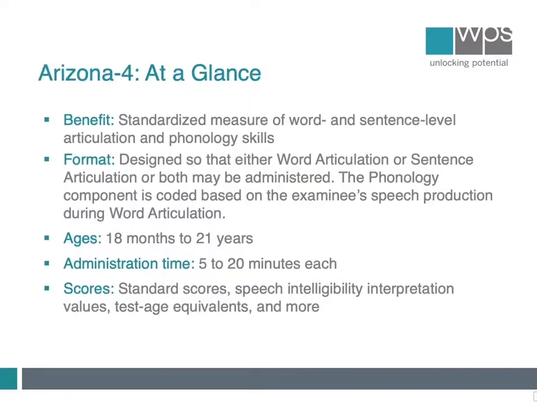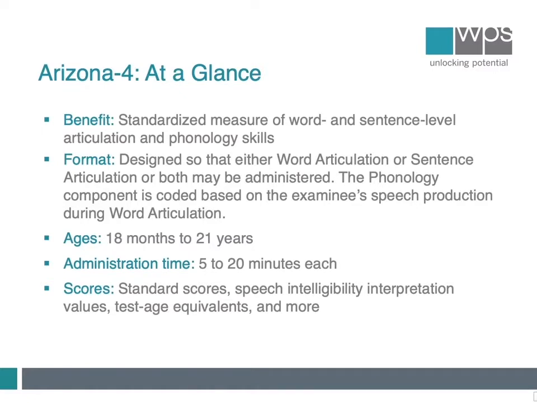The Arizona 4 is a standardized measure of word and sentence-level articulation and phonology skills. The format is designed so that either the word articulation or the sentence articulation, or both, may be administered. The phonology component is coded based on the examinee's speech production during word articulation.